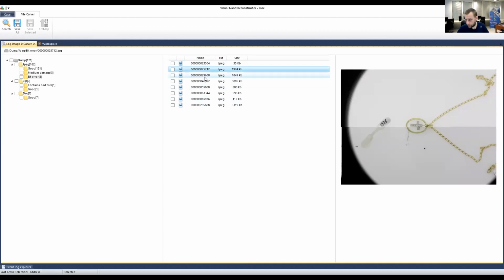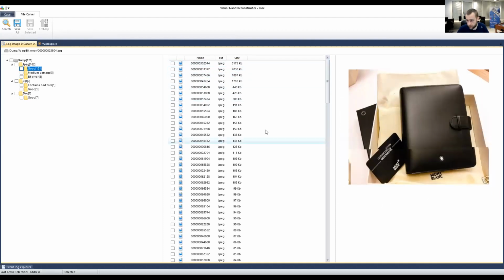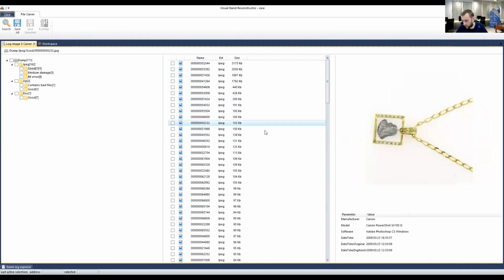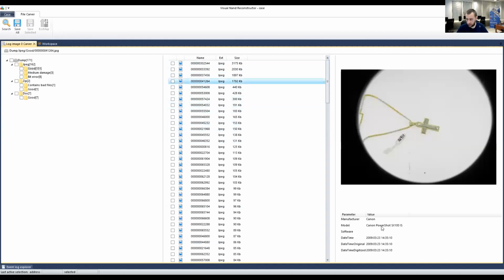For most of the files, we can also show EXIF. So here you have the EXIF now. You see this Photoshop, and you can see the camera model here. If you're looking for particular cameras, you can also do it in Windows Explorer, seeing the camera model and capture data and so on.